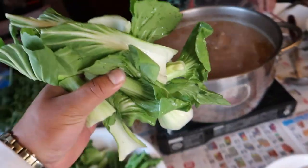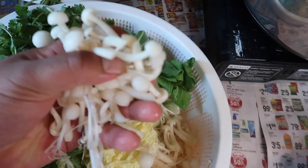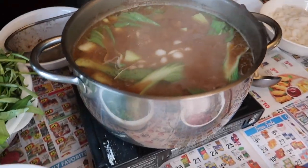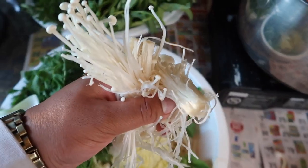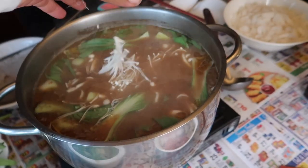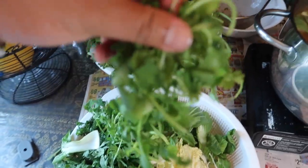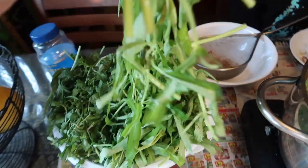Choy mai. Bok choy. Chop them off in here. The mushroom is mushrooms, my baby. Look at that. Like so. Do a little more. I love these mushrooms. What is this? Shiitake mushrooms? Throw some of that in there. Alright. A little bit of cilantro. A little bit of this.